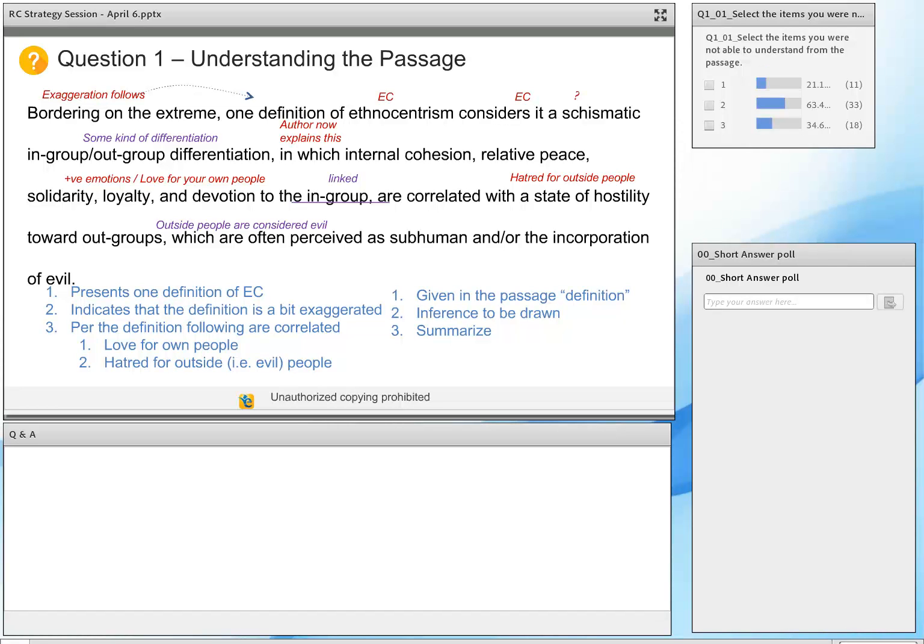Okay, and this is something which I see in sessions after sessions. People don't draw inferences as they are interacting with the text. Think about it this way. Inferences are not just meant to be drawn when you see a question based on inference. You need to draw inferences as you are reading the passage. Okay, you need to be able to do that.